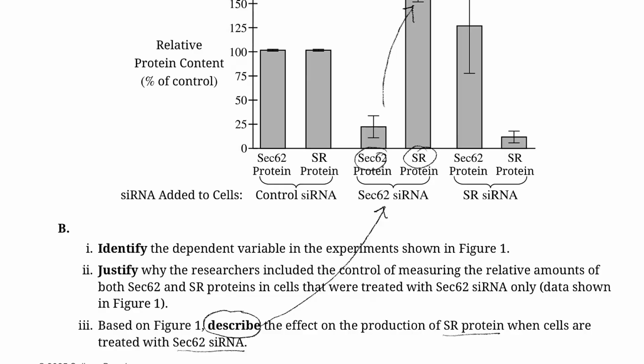And this, again, be very careful with this question, because the significance, in my opinion, depends upon plus or minus 2 SEM. Now, if they come out in a couple months and say that, no, we didn't mean to say that, but there is definitely, when you double the error bars, because this was a plus or minus 1 standard error of the mean, we usually use plus or minus 2 because that gives us the 95th percentile. But even if you double the error bars here to do plus or minus 2 SEM of the mean, you can still see there's a significant difference. So when we describe the effect of the production of the SR, it's significantly greater. And remember, be careful of the wording. Their wording is horrible for me sometimes. Describe the effect on the production.